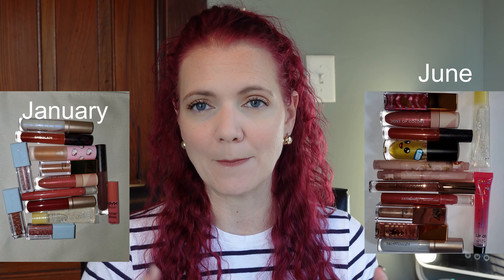Lip gloss and oil — I lumped these into one category. At the beginning of the year I had 14 and now I have 13. I've used up quite a lot in my rolling Project 10 Pan and brought more in, but I'm using more than I'm bringing in so the number is still going down. I use lip gloss and lip oils when I'm riding my bike — I'll slap one on when I get to a store for hydration and a little shine. It comes off when I'm riding, but I appreciate that this number is going down.